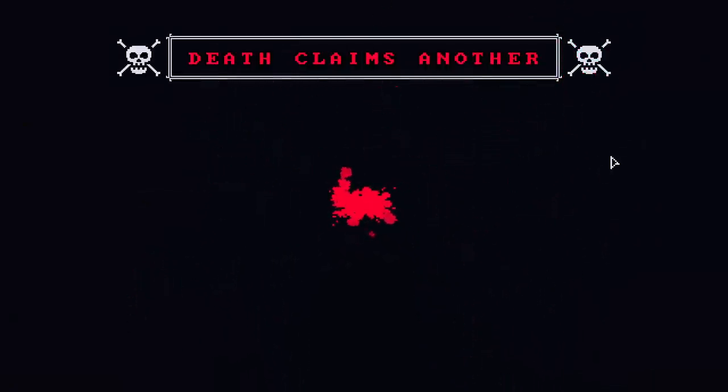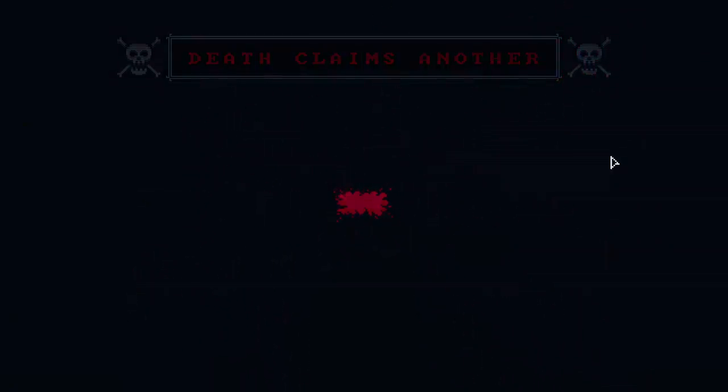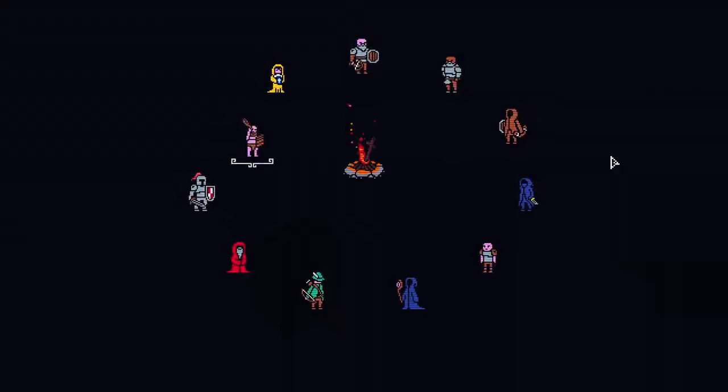We clearly have to find something in the middle of the run. I don't know what it would be though. I don't know where to find it. Maybe secret rooms, wherever those are. Maybe.